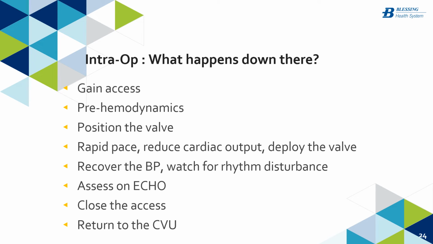With the Edwards valve, it is a balloon expandable valve. So it's much like doing a balloon valvuloplasty, where we get it into place, blow up a balloon, deploy the valve, and then the balloon comes out, and we reassess on echo. We do rapid pace for the deployment of both of those, and as soon as the valve is deployed, we stop pacing, recover the blood pressure, and then watch for any rhythm disturbance from being in that area.